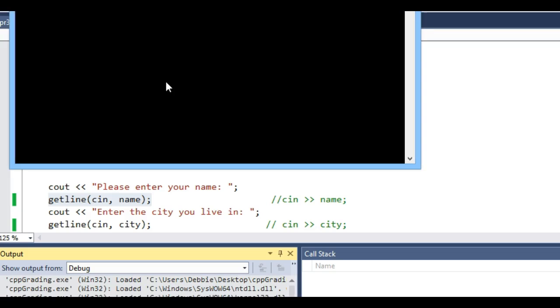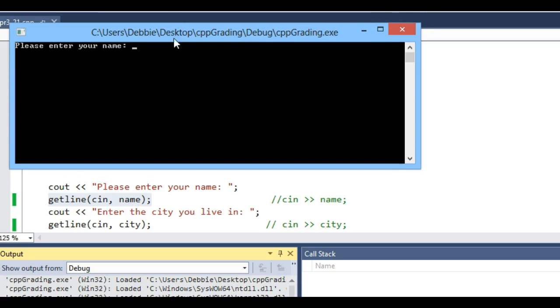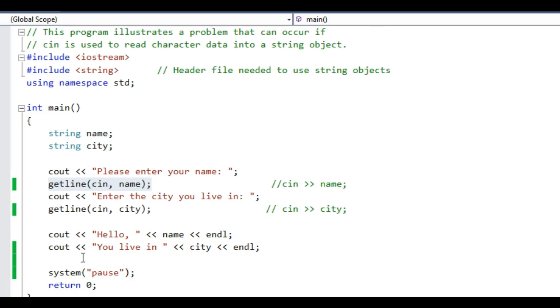And I just want to show you here, right? I'm going to put in just Jane and Sanborn from my original example, and you'll notice it works just fine for that. So it'll work if you have a space in your string or you don't. So it's very important that you understand when you're working with string variables, you need to use getline in place of the input operator.